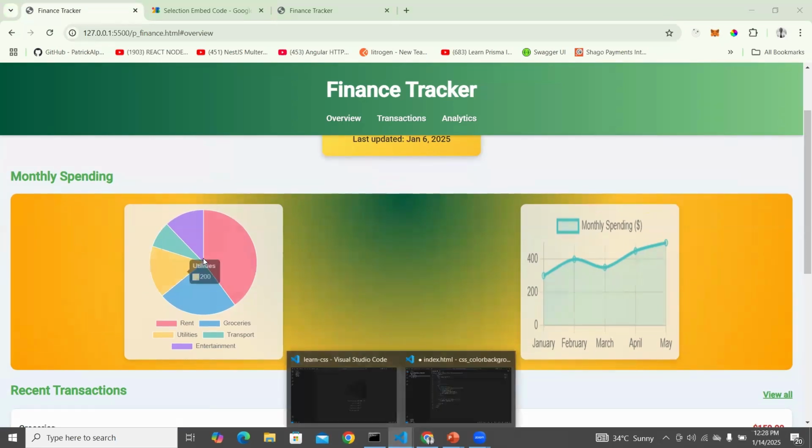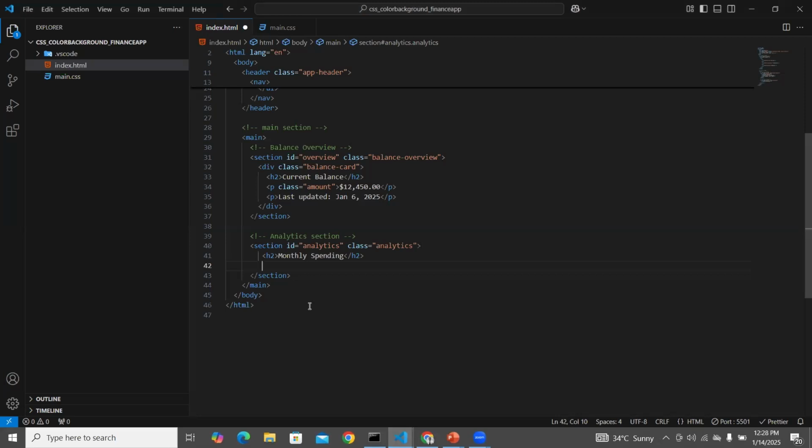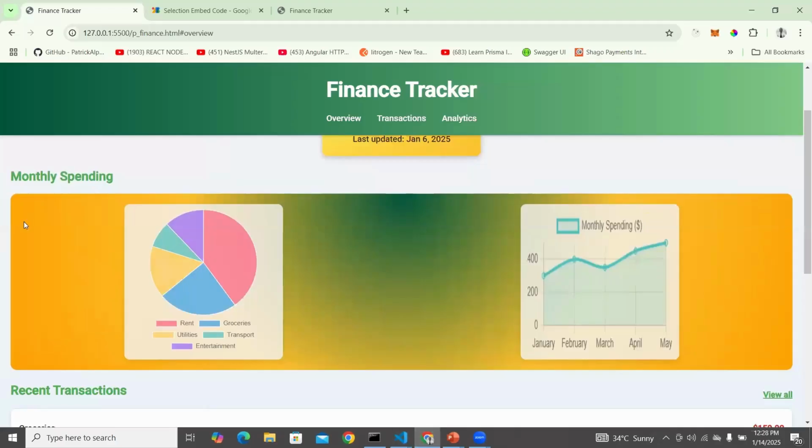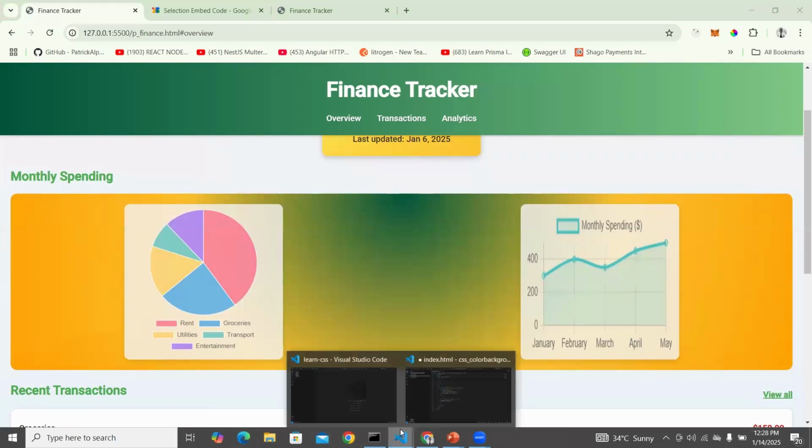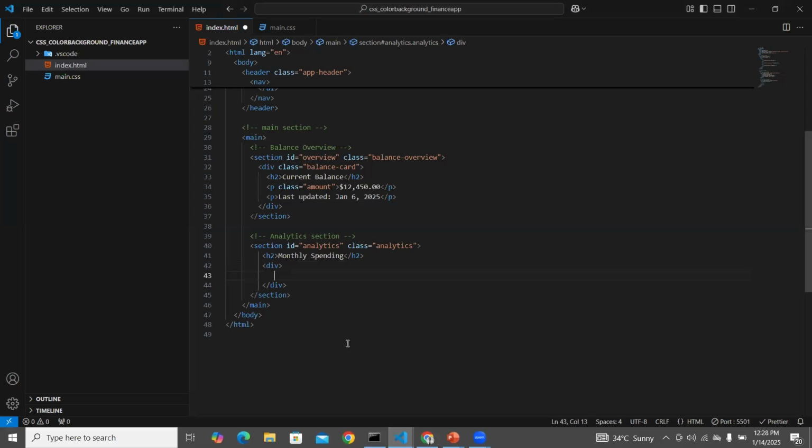So the graph, I will bring in the graph last, right? So for now, just write the HTML, then we'll style it, and the graph will come in last because we're going to be using a library for that. So here we are going to have a div, like the parent container where the graph will go into, this div here, right? And we just say the div is going to have a class of analytics charts.